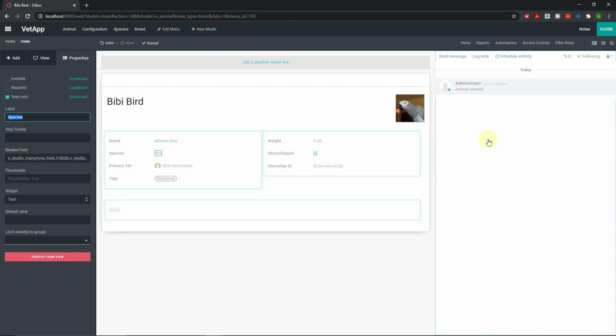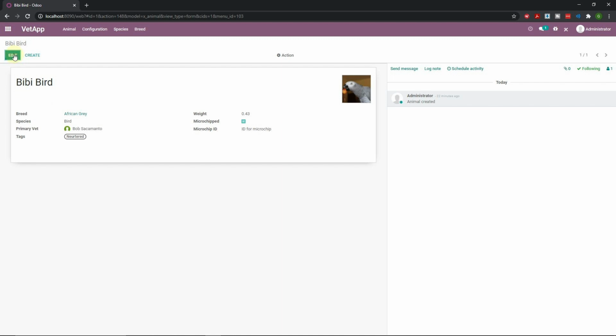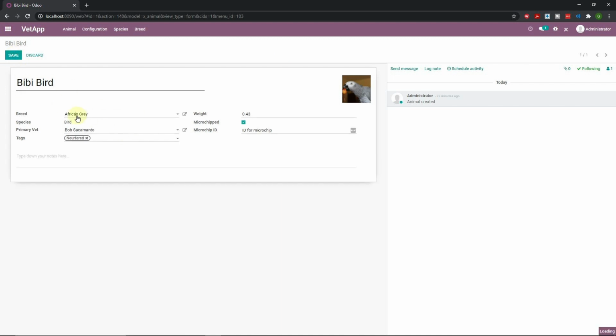And we'll see how quickly we were able to create this really easy to use app. So I come here to African gray. If I change to miniature dachshund, it immediately changes to dog right there under species. If I pick African gray, bird, and so this reduces data entry. Notice we haven't set up our species for parakeet yet, so it's empty here. And the cat is, though, filled in. So you can just see how easy this is to create a related field.